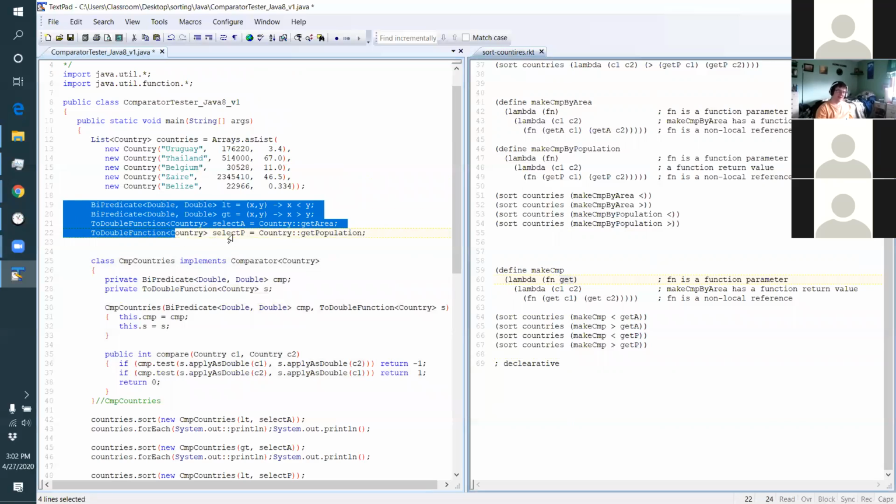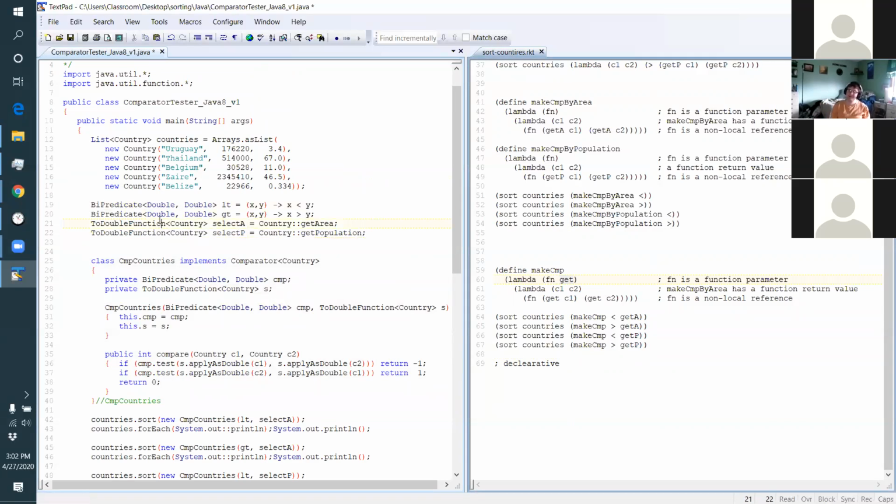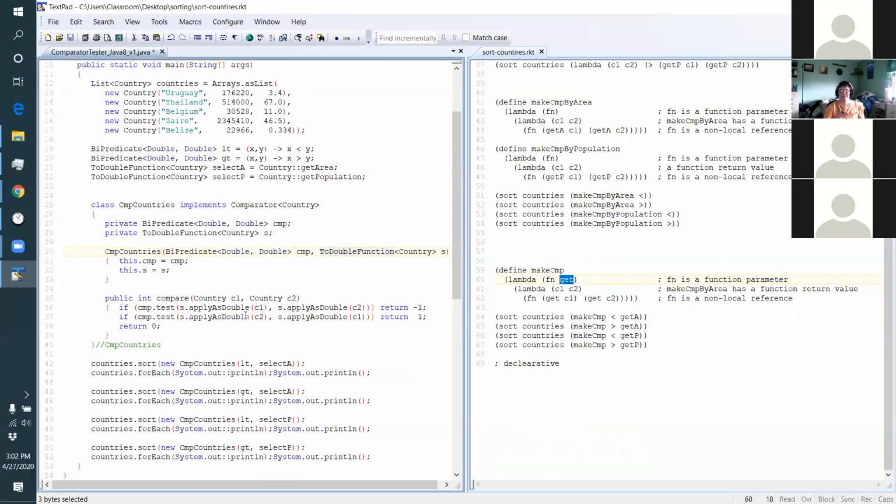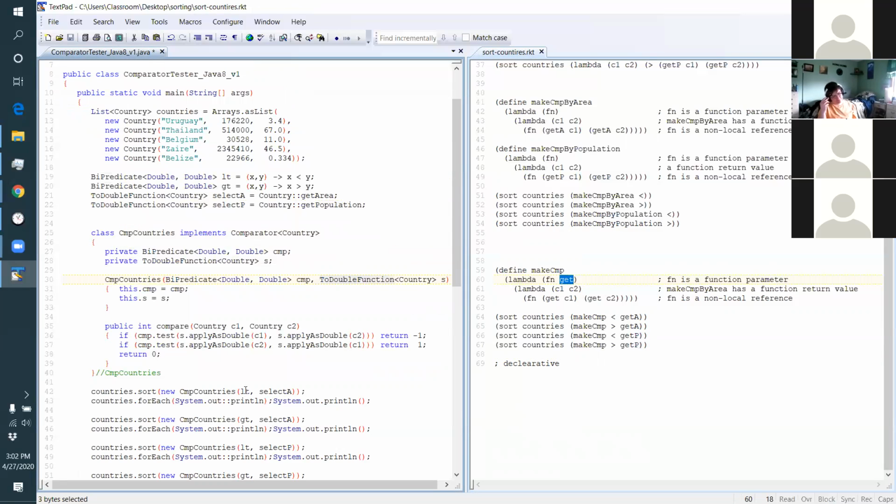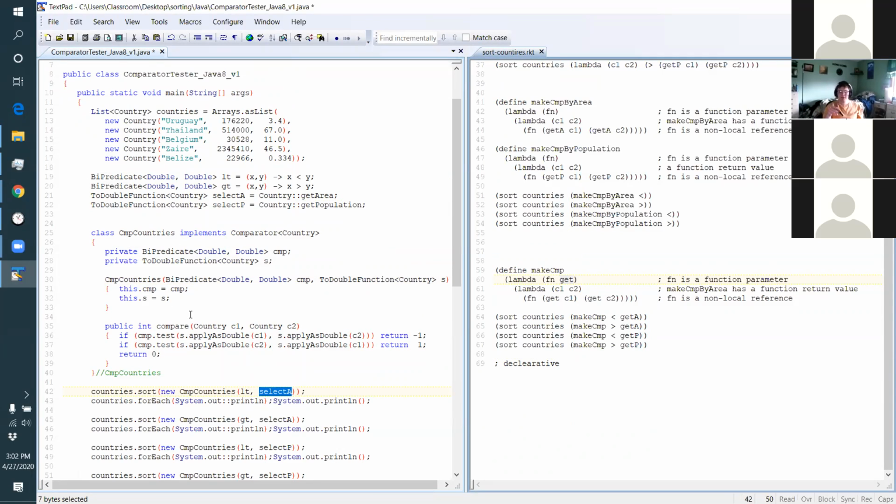The whole point of all this verbosity is that there's all these parameters in here. They're saying that this thing compares doubles, and everything's going to have to line up. Java's going to know, when I build a comparator, that this thing and this thing agree with each other. I'm not going to be able to muck things up, whereas I could here. I could have something here and here that don't agree with each other. Because of all this type information, I won't be able to have this guy and this guy not make sense with each other. All this boilerplate up here is making sure that this guy is compatible with this guy.